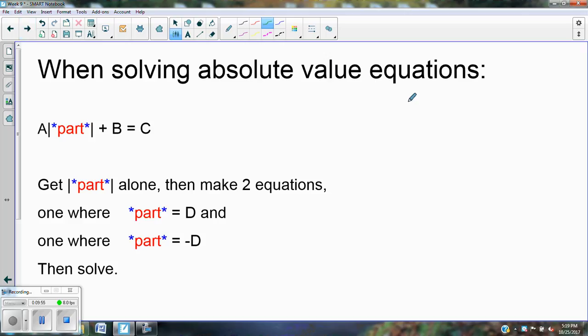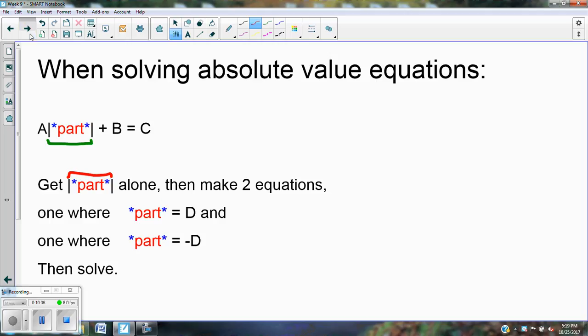So in solving absolute value equations, the trick is this part right here. If you have an equation that has something outside times your absolute value plus something else equals something. Okay, I know there's a lot of somethings there, but you might have equations that look something like this. You're always trying to get this part alone. Once it is alone, then you split it into two different equations. One where it's just this part, and notice there's no more absolute value bars. It's just this part alone equals a positive answer, and just this part alone equals a negative answer.